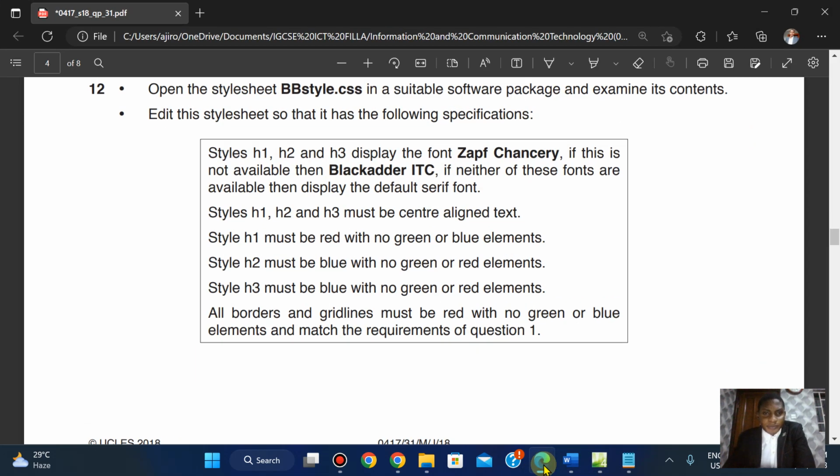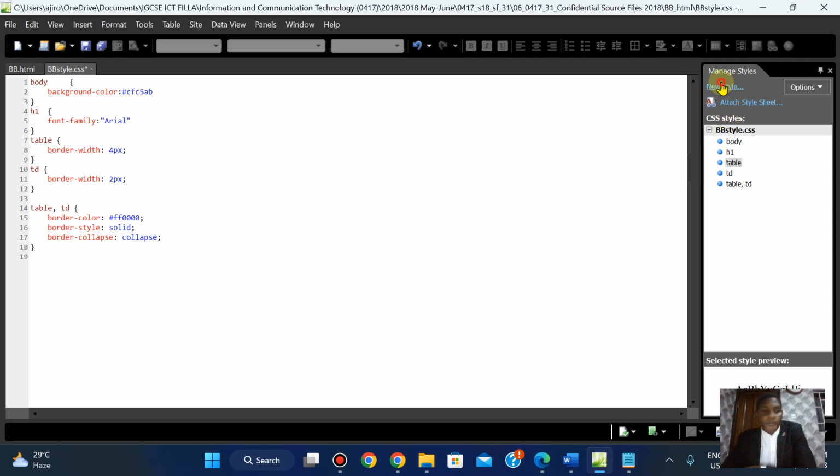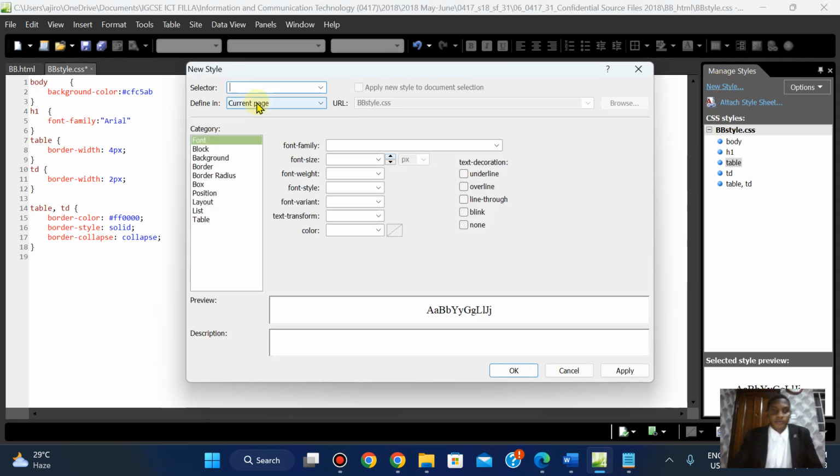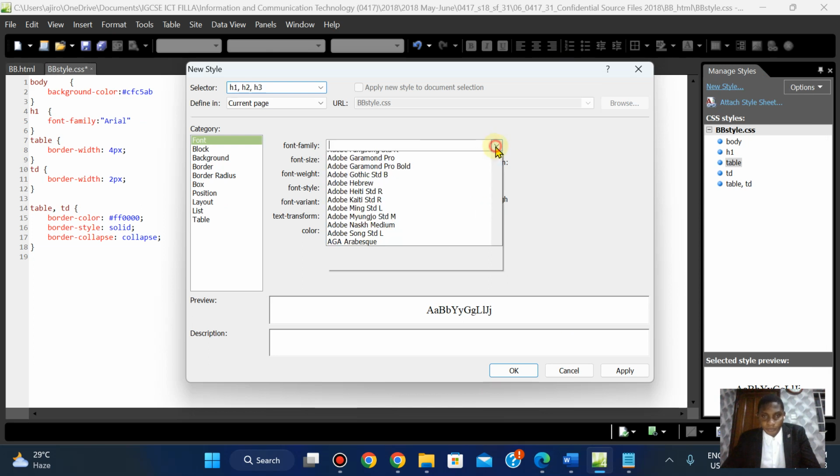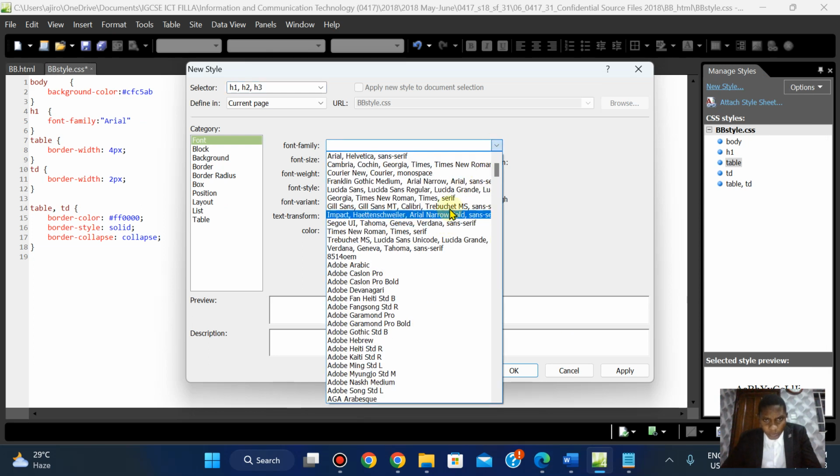Style h1, h2, h3 displays the font. New style h1 comma h2 comma h3. Serif, I'm just going to look for serif. Where do I have serif here?